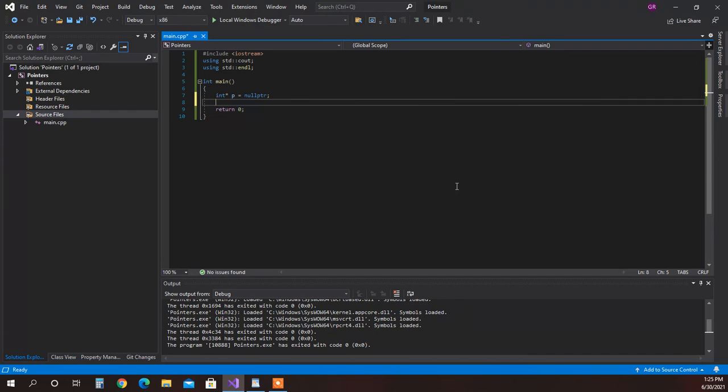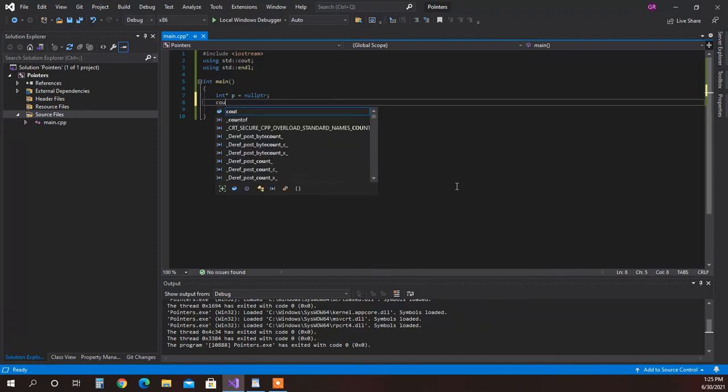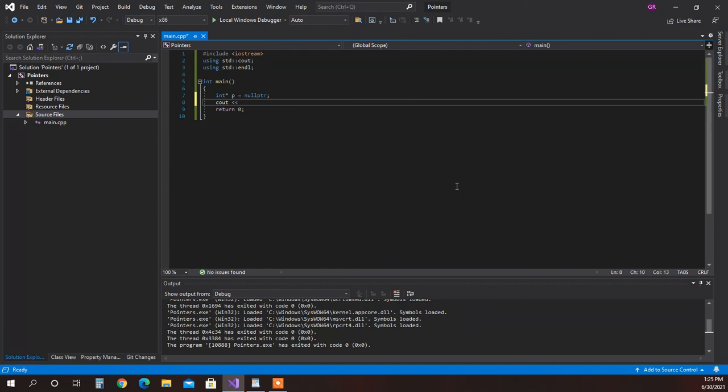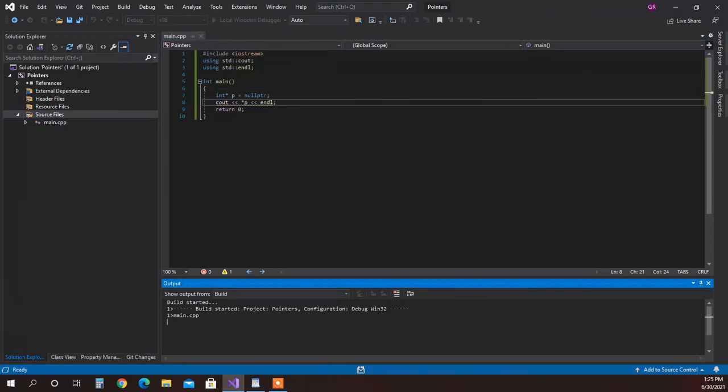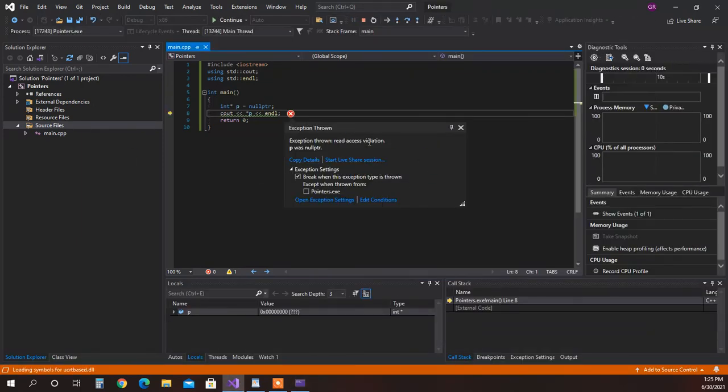The very definition of nothing. So I'm going to show you exactly what happens when you try to dereference a pointer that points to the address of 0. So we're going to go ahead and build this. We should get a crash. Gave us a read access violation. That p is a null pointer.